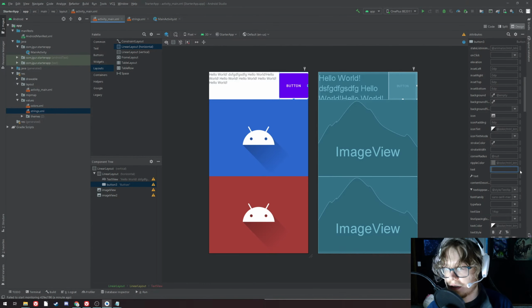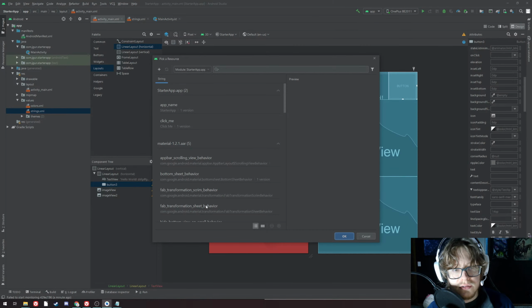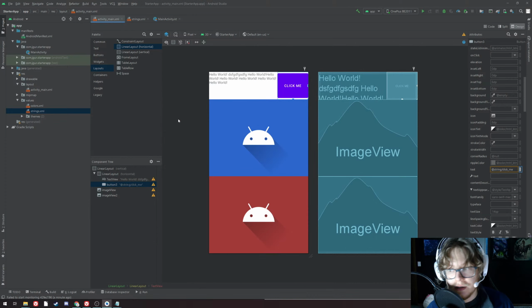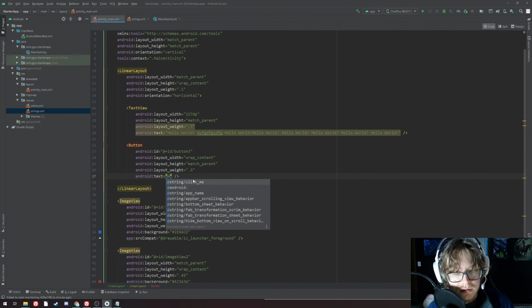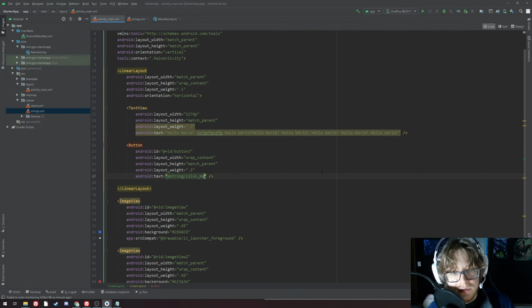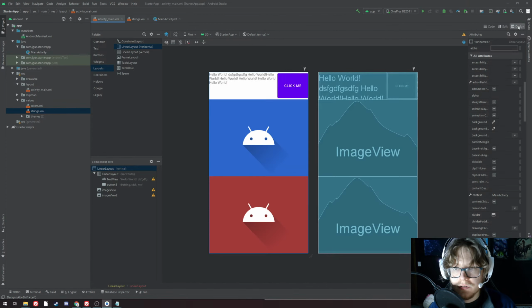If you look at the options in text, it'll take you to all the different strings and whatnot that you have available, and you can pick it there, and that's a whole ordeal. Or you can just go to your code and change what it said in text to, once you start typing the @, it'll show you all the different resources available in that strings.xml file. So I changed that to @string click me. And going back to the design, you'll see the button now says click me.